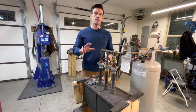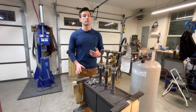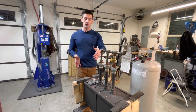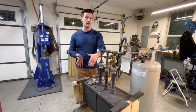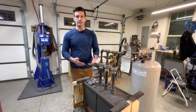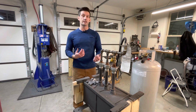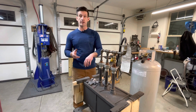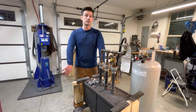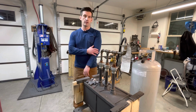So the thing that you need to worry about is actually manipulating your piece of steel in and out of the forge itself. And be aware that even though you don't see a flame, there's a lot of radiant heat coming out of the front. It's kind of common sense, and you'll feel the heat, but I want to go over it because you can get flashes of heat that can just instantly burn the hair off of your arms, which is another reason why it's really important to have something that's long sleeve, whether it's a button-up or a shirt like this, that can kind of help get rid of some of that heat.